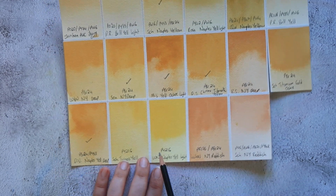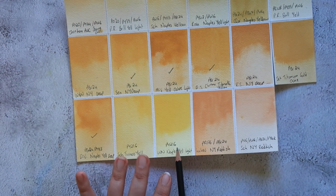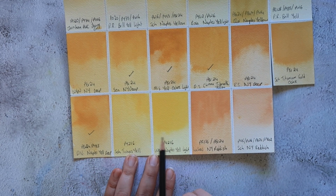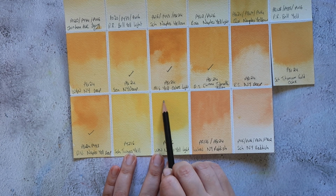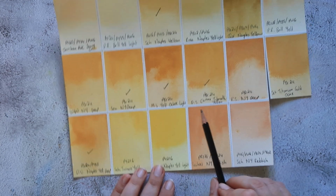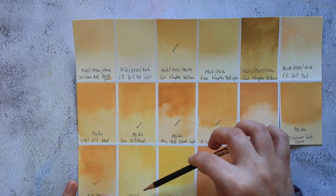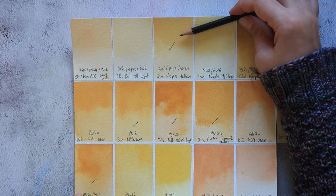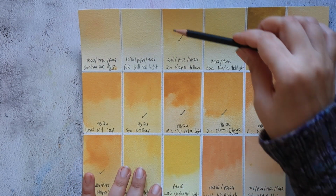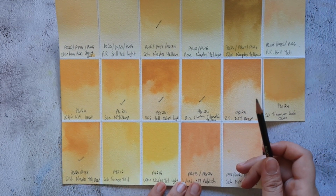And then coming down here, I have two versions of Turner's Yellow PY216 pigment. Very different. I have Schmincke and I have White Nights. The White Nights one is very yellow, and the Schmincke one is a lot softer, more buttery. I kind of feel like this is a slightly more yellow version of Schmincke's Naples Yellow. Both really nice. I don't think you need both. I think one would be sufficient.